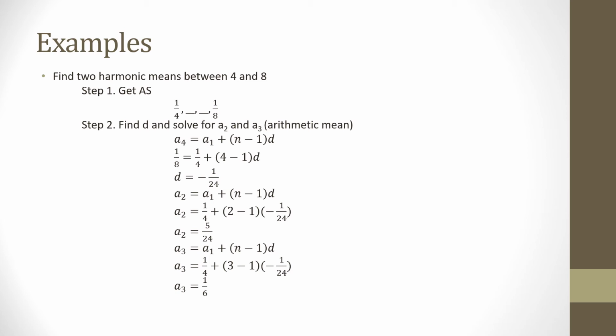So, dito pala siya. Hindi siya dito ilalagay pala. So, pag dito, kasi arithmetic sequence yun, that will be 1/4, 5 over 24, 1 over 6. Pero pag dito na, sa harmonic means, lalagay mo is 4, 24 over 5, 6, and 8. So, okay? Yun lang kadali. Get the reciprocal lang. Yun lang.